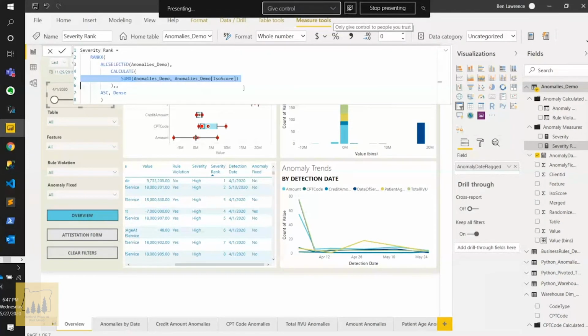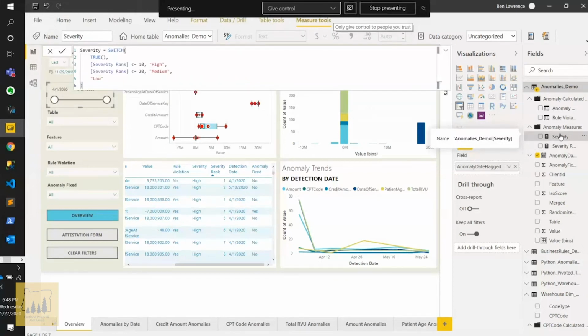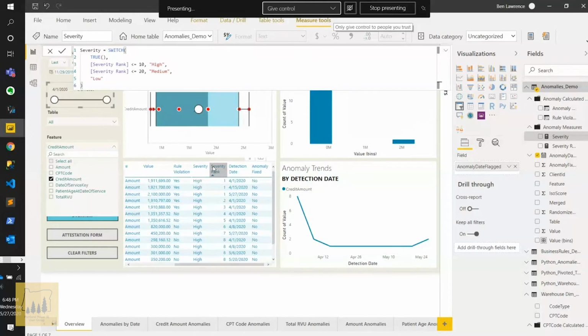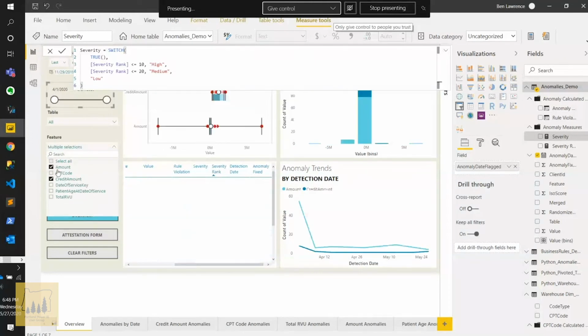And then I'm following Brian Grant's advice and using the long formula for the SUMX here. And then for the severity, I'm just using a switch statement to rank the anomalies by their anomaly score. And again, this updates dynamically. So the severity ranks and the severity itself will update depending on what you're looking at.